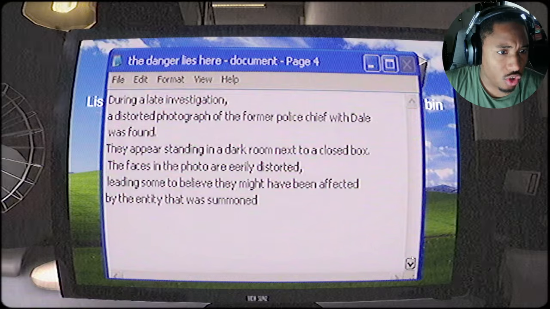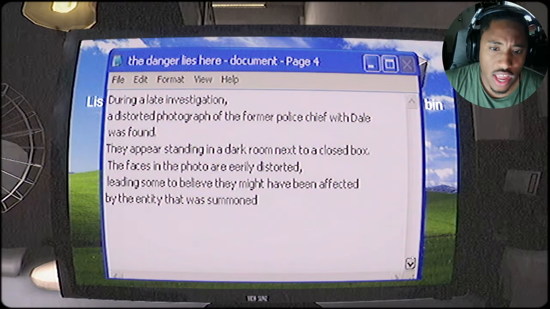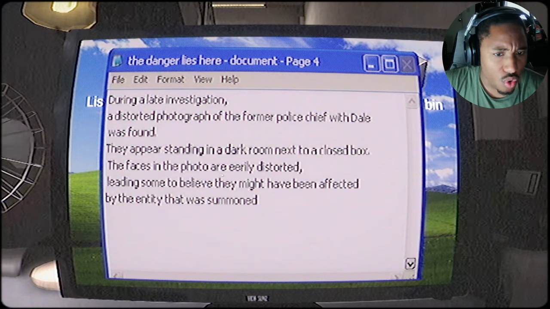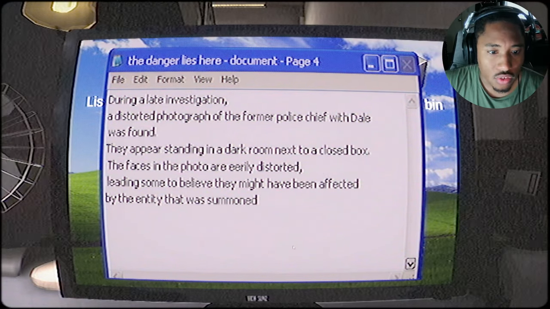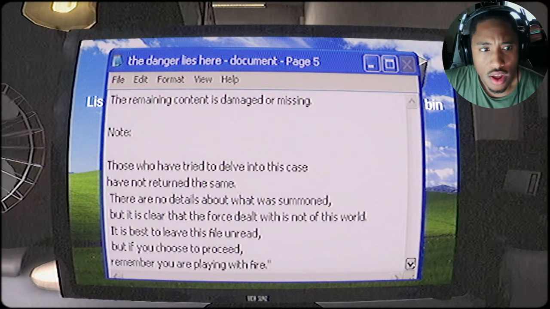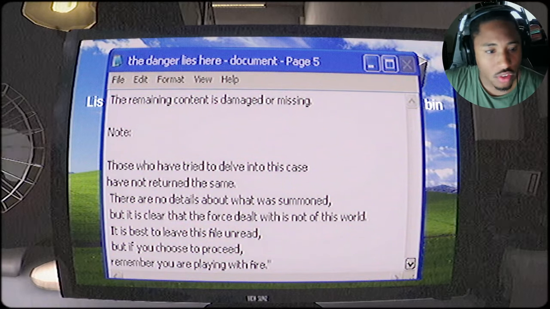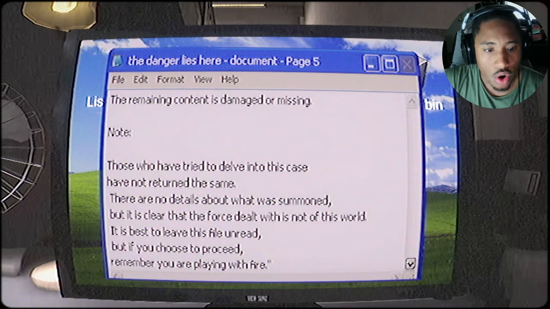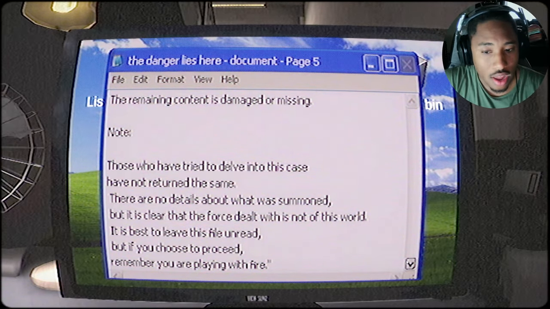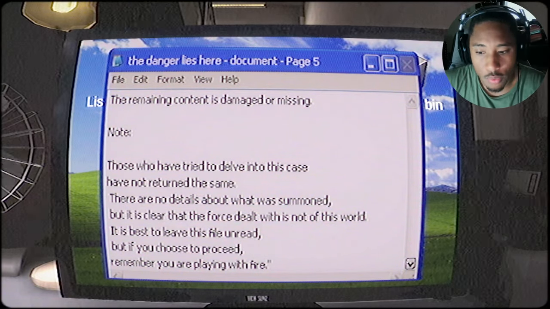During a late investigation, a distorted photograph of a former police chief with Dale was found. They appeared standing in the dark room next to a closed box. The faces in the photo were eerily distorted, leading some to believe they might have been affected by the entity that was summoned. The remaining content is deemed damaged or missing. Note, those who have tried to delve into this case have not returned the same. There are no details about what was summoned, but it is clear that the force dealt with is not of this world. It is best to leave this file unread. But if you choose to proceed, remember, you are playing with fire.